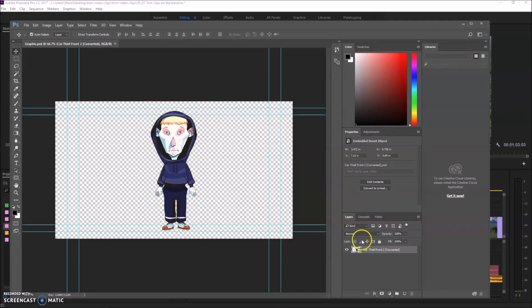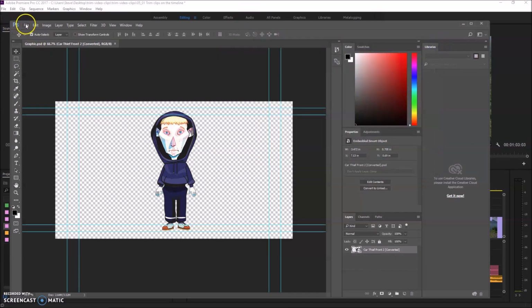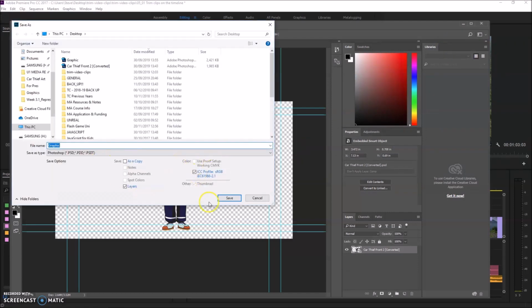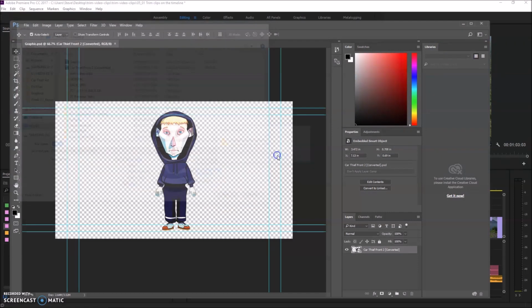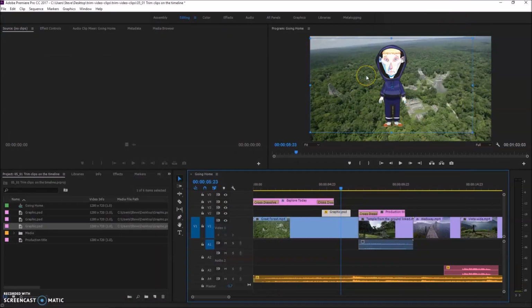So we've got it in the sized window there. If I wanted to add effects here, I can open up blending options from the layer panel here, and I could have a drop shadow or an outer glow, any of these kind of things. So again, I can tweak it in Photoshop. Once I'm happy with that, I can save again. Okay, and we can go back to Premiere, and any changes will have updated automatically in Premiere. So you've got this kind of workflow between the two.